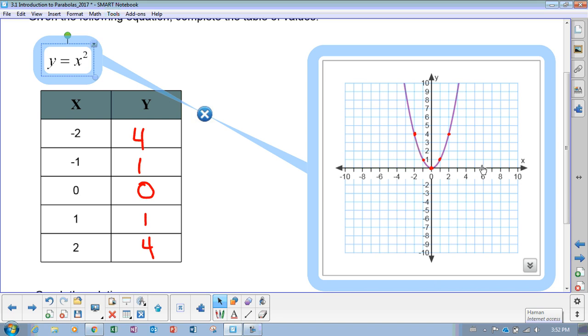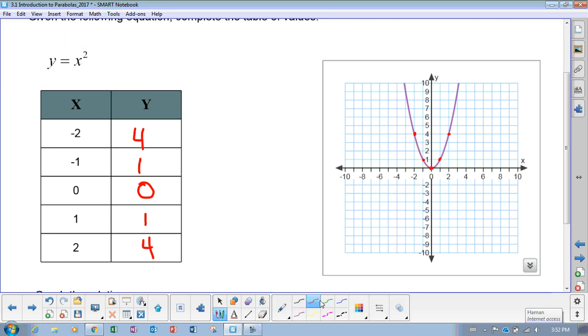Okay, so you see it's definitely not a line, because we can't connect all of those points using a single line. So it curves a little bit. Now if you think back to grade 9, one of the ways that you could tell if something was linear was to find the first differences. So let's look at this here and see what happens when we find the first differences. 1 subtract 4 is -3, 0 subtract 1 is -1, 1 subtract 0 is 1, and 4 subtract 1 is 3. So these first differences, they're not the same, so it's not linear. That shouldn't come as a shock based on what we have on the screen.